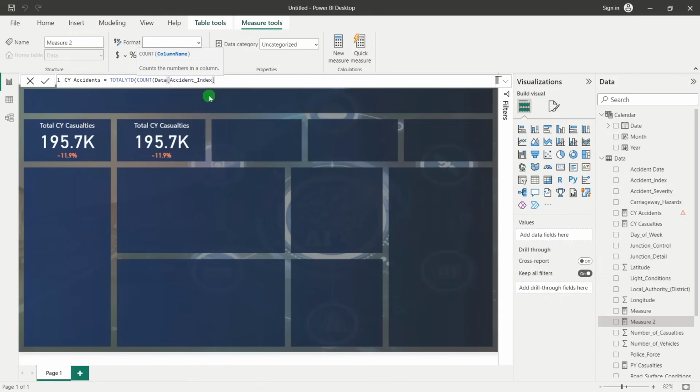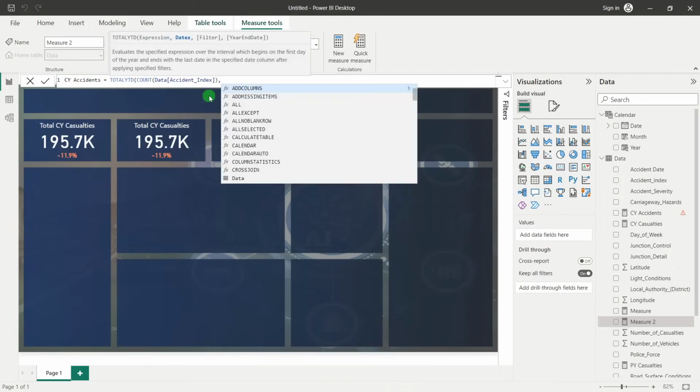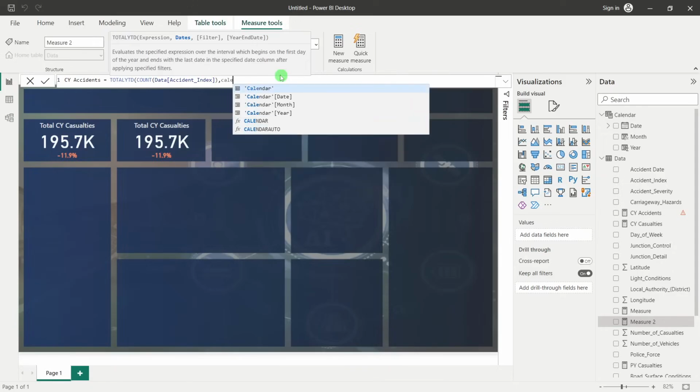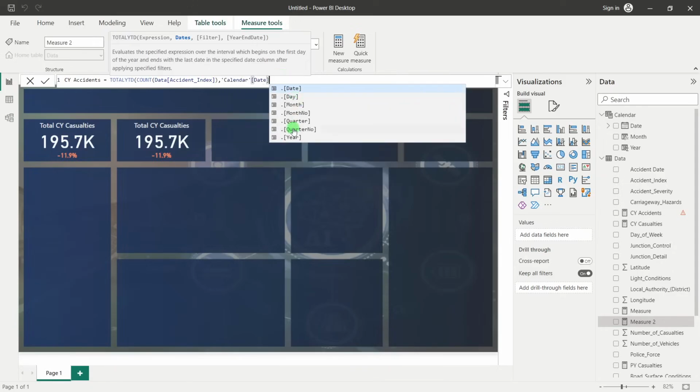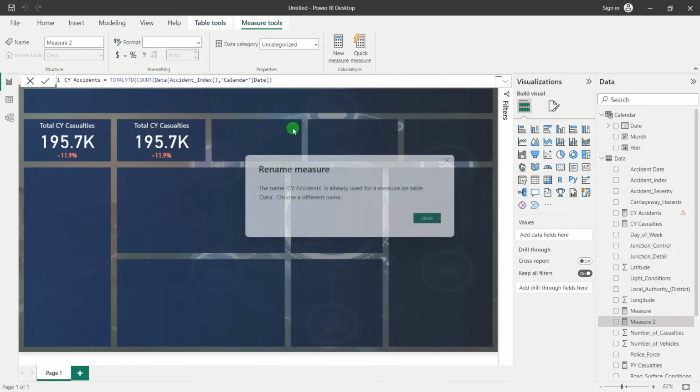I will close the bracket, comma, and then the dates we have to use. We will be using this particular calendar date, as I told you before. I will close this parenthesis and click enter. It shows that the current year accidents measure is created.